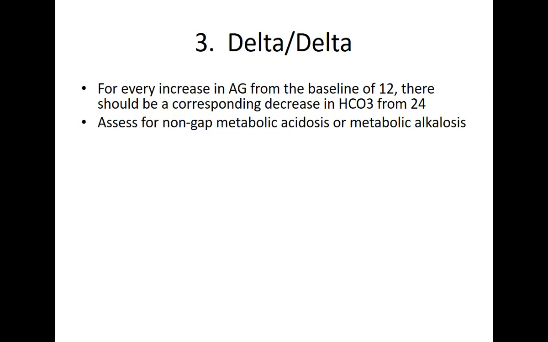a non-gap acidosis. If your bicarb is higher than expected, then something's pulling that bicarb back up, like a metabolic alkalosis. That's how I do it. You can do the delta-delta, you can do this Dr. Dilling method. That's the way I think of it. It's always a one-to-one change. And then I look at my bicarb. And if the bicarb changes less, there's something pulling it back up. If the bicarb changes more, there's something pulling it back down.